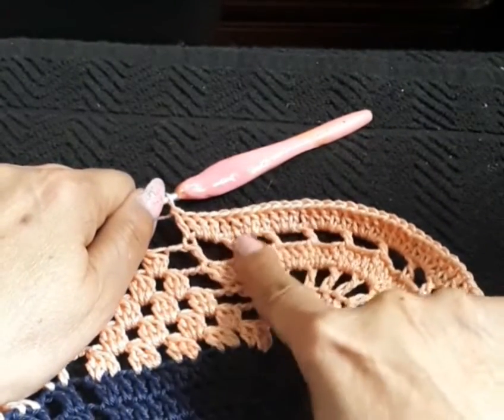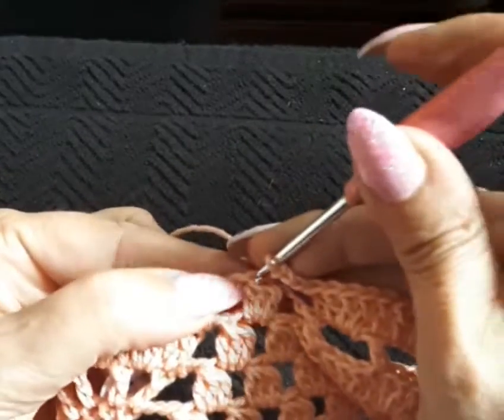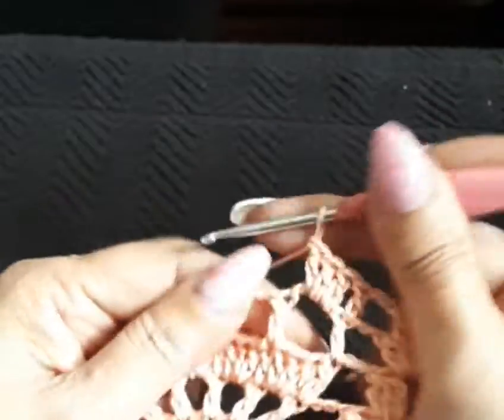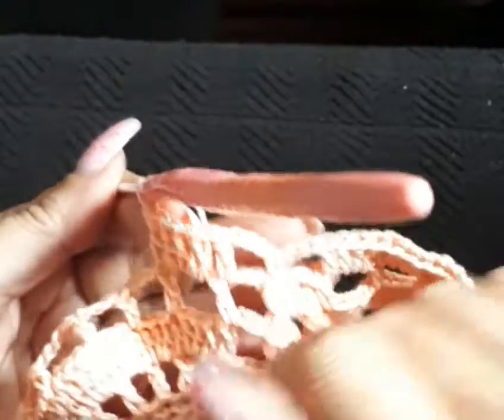Okay, so we finished doing the 3 inside and 1 on top of the double crochet. So 1, 2, and 3. We're going to come right here in the center, where we closed off the double crochet. We're going to do a single, 1, 2, and 3, and proceed to continue the same way. 1 double crochet on top of the double crochet, and 3 inside of the square, like that. And then again, repeat the same thing until you get to the other one here. You're going to do the same thing. Chain 3, single, chain 3, and continue your groups.